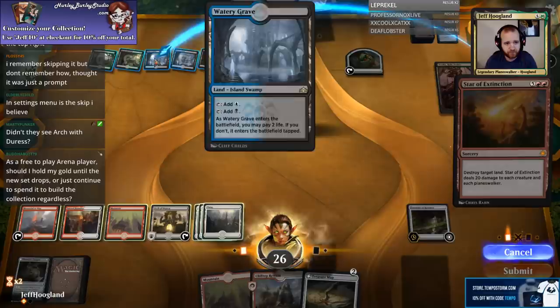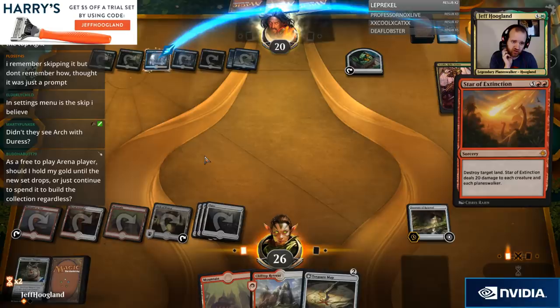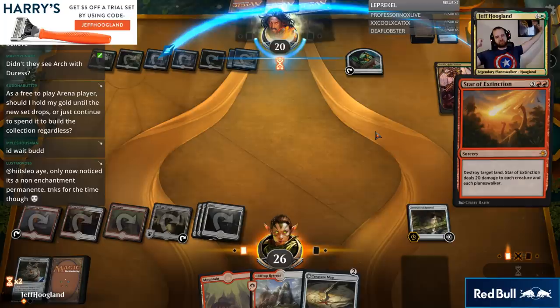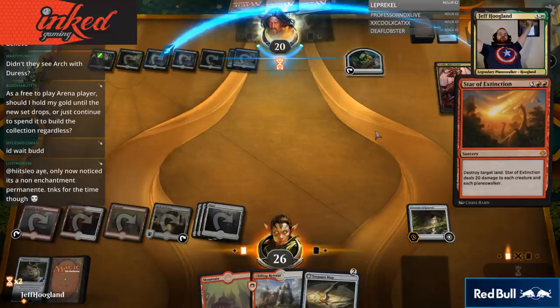Go after their blue mana to start. Try and choke them off of double counter spells. Oh, they have a treasure. They can negate us. I always forget the treasure mana. Oh. Brutal.